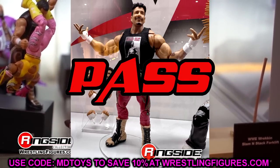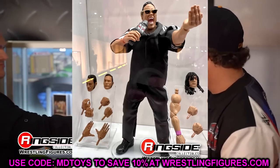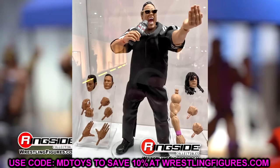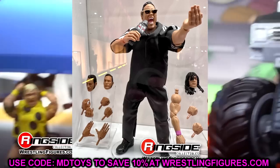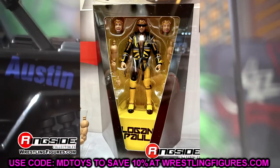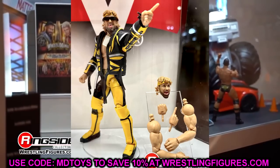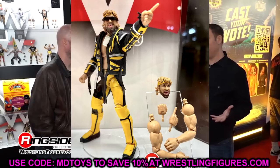We have the Legends Rock figure — this is a buy for me. A lot of people missed out on the first Rock, and this one is an easy cop. I love the tracksuit, the head sculpts are phenomenal, and it has added articulation. This is going to be a perfect figure — one of the better ones of the year. Logan Paul Ultimate Edition — unless you already pre-ordered it, I'd pass. It's going for two to three hundred bucks in the aftermarket. Just pass; do not pay three hundred dollars for this.